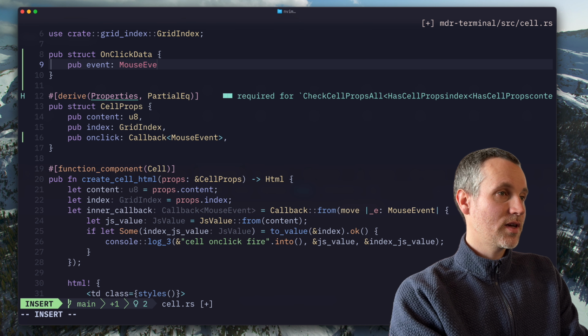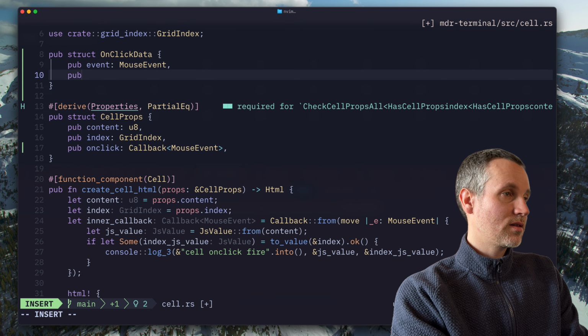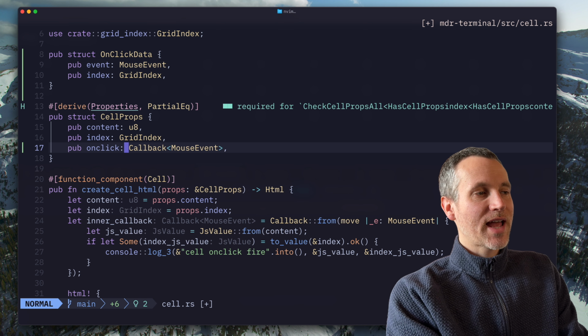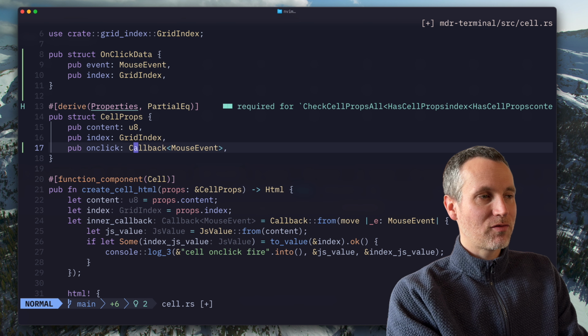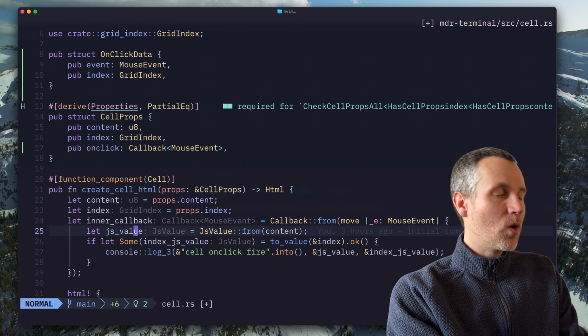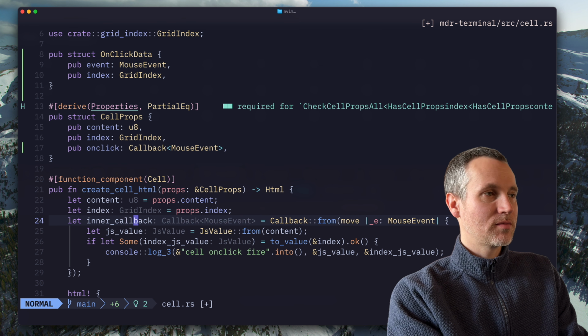It's the mouse event. And then we'll make the index, which is a grid index. So we can't necessarily have this be a callback for a mouse event because that's exactly what the button wants. What we need to do is pass our own custom data.